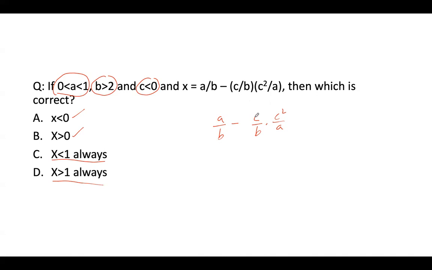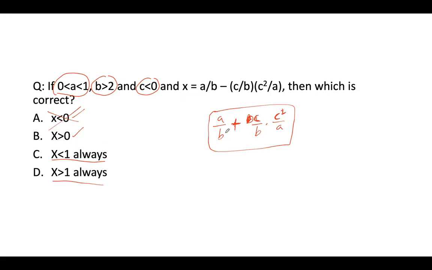Whenever c is negative, I can say this is a minus value. Negative with a negative here. Negative with a minus here obviously becomes plus. And c square will obviously be plus, because negative square is also plus. So definitely this is entirely a positive value. Because a is positive, b is positive, c is negative, but because of minus here, it automatically becomes plus. So this is entirely a positive value.